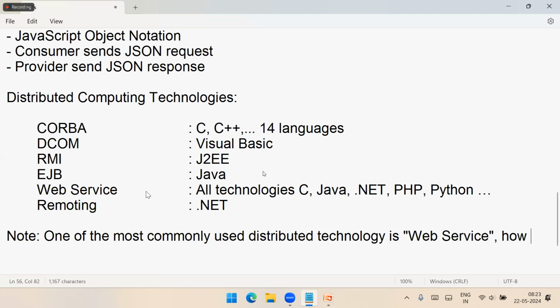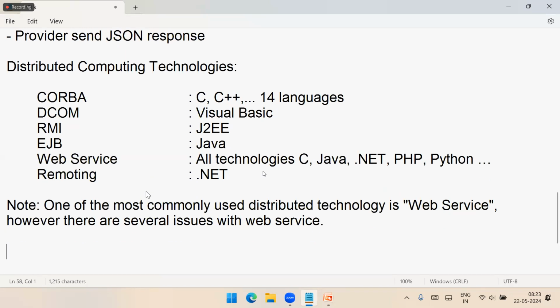However, there are several issues with web service. That is the reason technologies started migrating from web service.